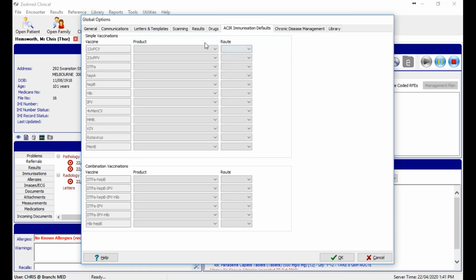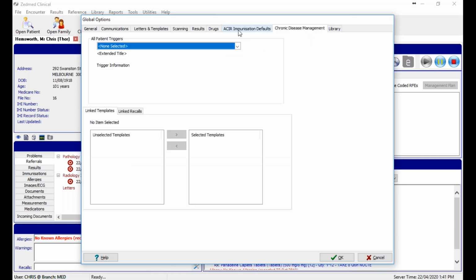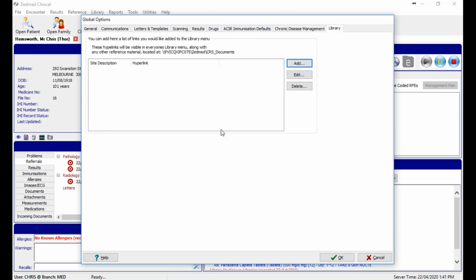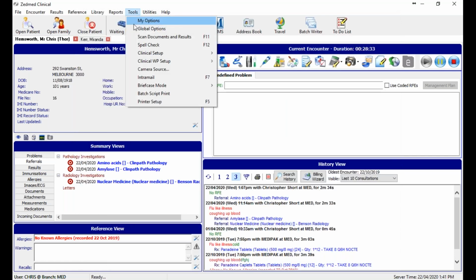Defaults for uploading to the immunisation register, some templates for the chronic disease management, and practice managers can load in links that get added to the library menu in this section here. So that's the tool set. So the tools, my options, which was just for each individual clinician, so you can change your own settings, or global options, which would be across the whole practice there.